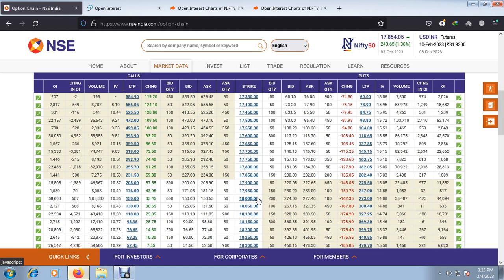So whenever the market is coming nearby on the lower side, you can take that as the support and we can buy from there. And whenever the market is going up on the upside, we can take this as the resistance and we can short from there. And in the middle part, their intention is to stay at this price only. So no matter where the market goes, on the expiry day they would like the Nifty to expire at this strike price only. So they will want the Nifty to expire on 23rd February at 18,000 or near 18,000. So that is the main motive.